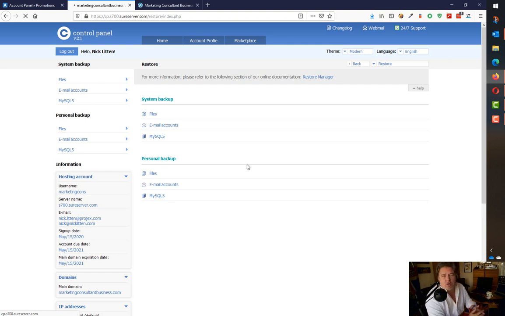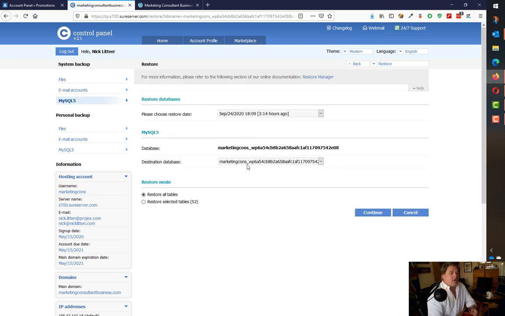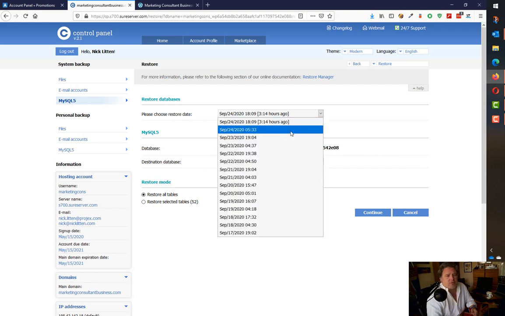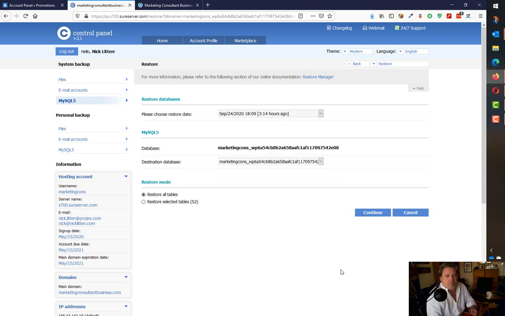Let's say that I knew that I was hacked yesterday. This actually happened to one of my websites a few months ago. I can just say, here's the database, and please restore it back to 3 hours ago, 5 hours ago, all these different dates and times. It's a really cool backup, and you can select individual tables within your database, or you can just restore all of it. Click continue. It normally takes seconds to a minute to restore. It's pretty neat.